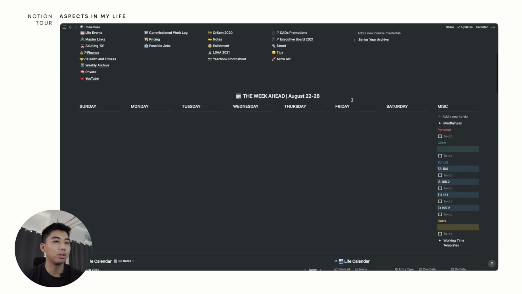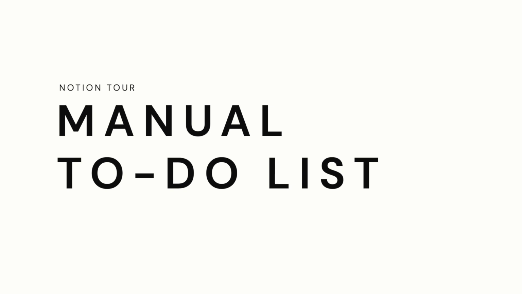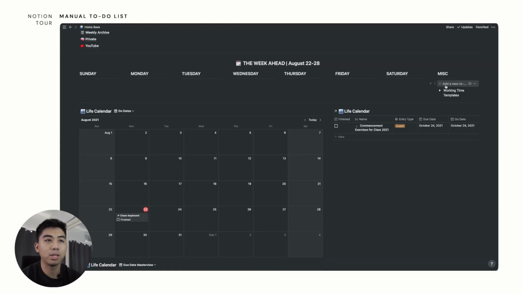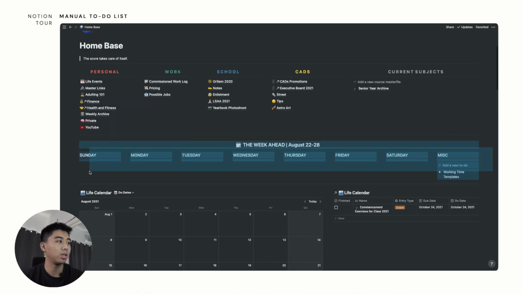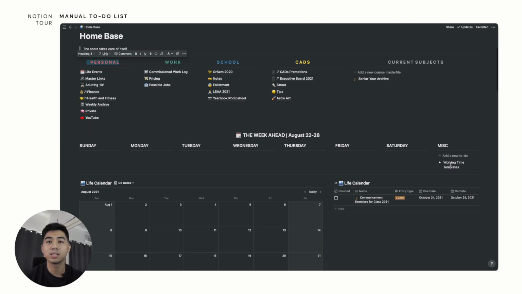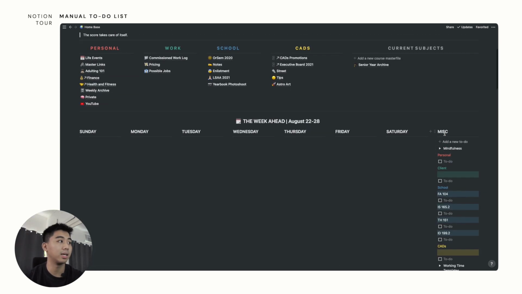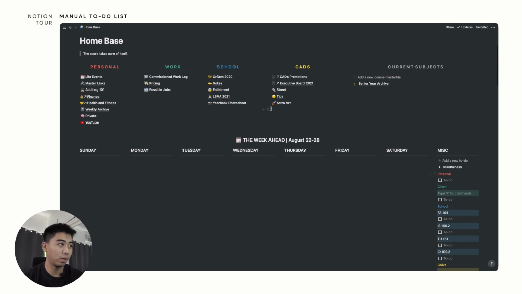Okay, so moving on to the second division, which is the manual to-do list. The tasks that I put here in this manual to-do list are easy to do. So sometimes I can also put here very complex tasks, which I just remember on the spot and eventually move them later on to the calendar. So the reason I color-coded the titles of those names is because in my to-do list, it's all kind of the same color as these column headings. So the personal is also red, which links to this red color here. So that's the same for client work, also green.